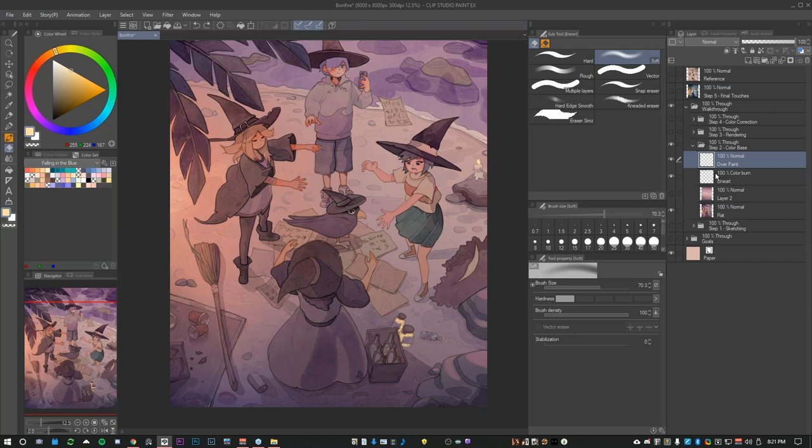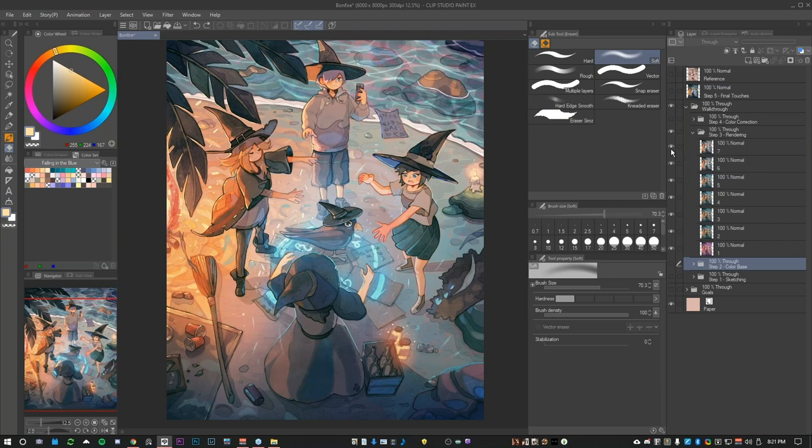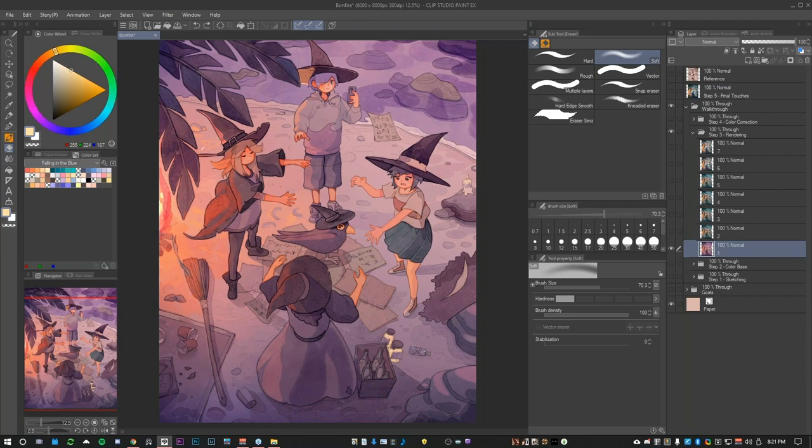Okay, once I'm satisfied with these flat tones, with the overpaint and everything else, what I do is merge everything together on a new layer. So I will show you how this looks. Now, this is the merged version. So it's very similar to what we had before, but it's all together. So lineart, undertone, and overpaint are in one single layer merged together.